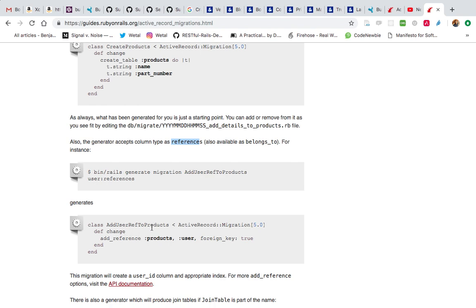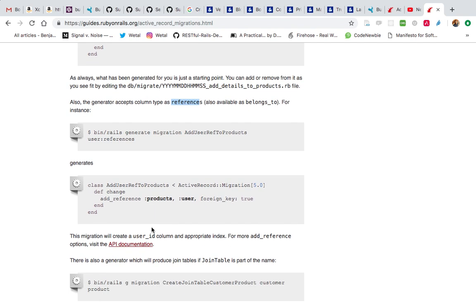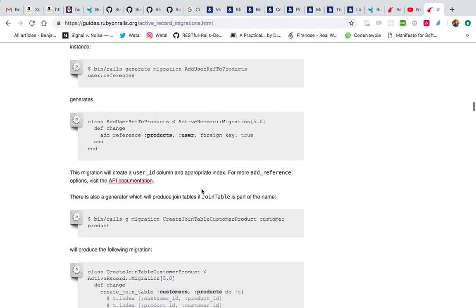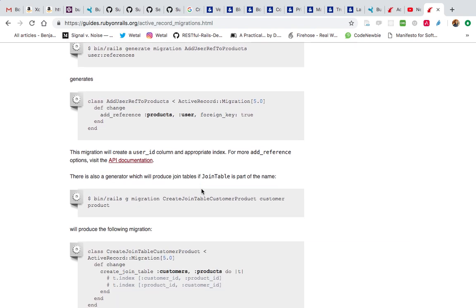Add user ref. I think this is what I did last night. So add user ref to products. This will create a user ID column and an appropriate index.